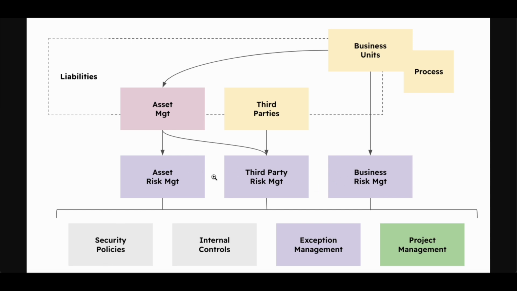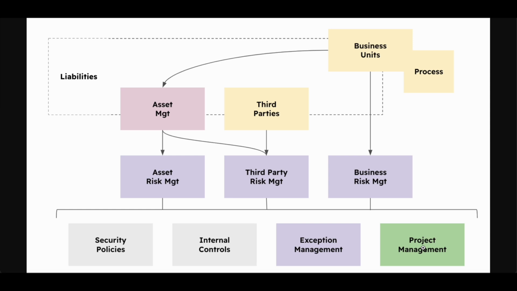If you have a risk for which no one wants to do anything about it, well, in that case, you create an exception because exceptions is what we use in Eramba to say, well, no one wants to do anything about it. Until this date, we are basically not doing anything. And if you have a risk for which you do not have a solution, like a control or policy, but your organization really wants to do something about it in the future, in that case, in Eramba, you will use a project because it's the way you explain in Eramba that there is a plan in the future.